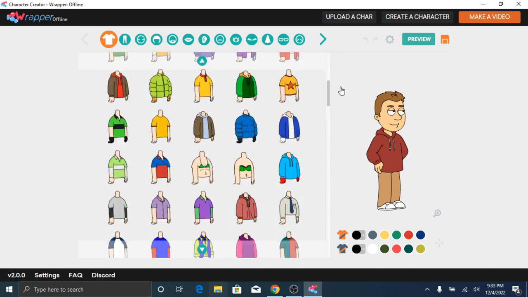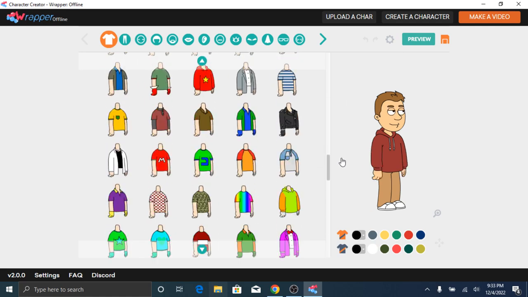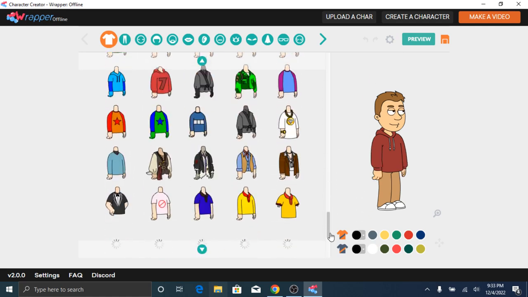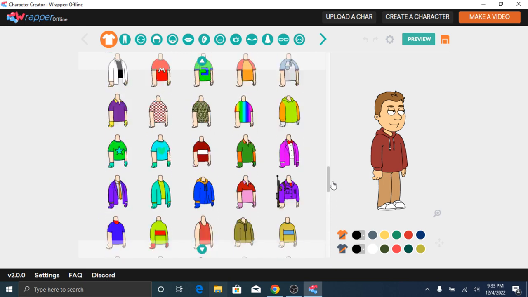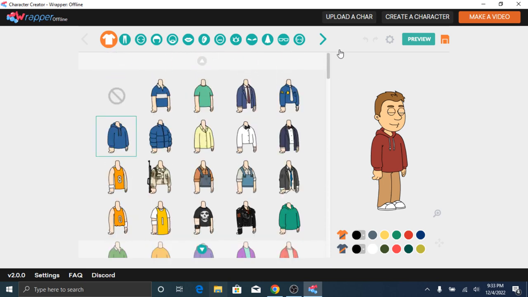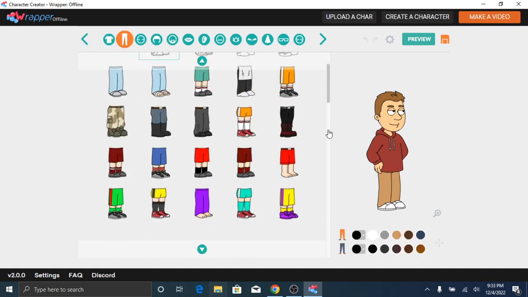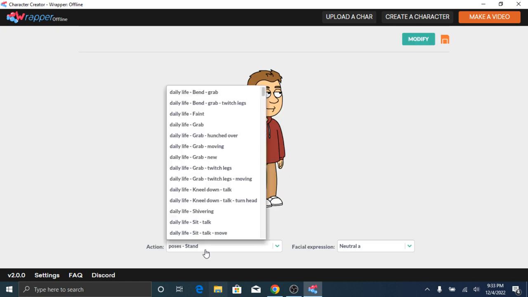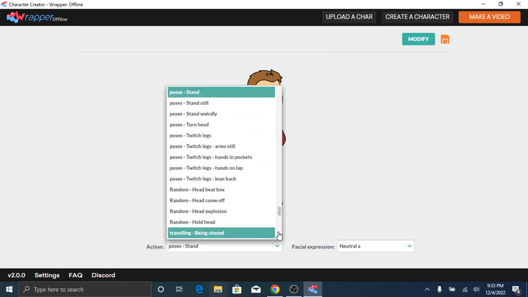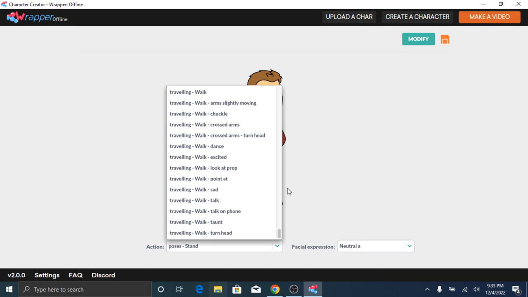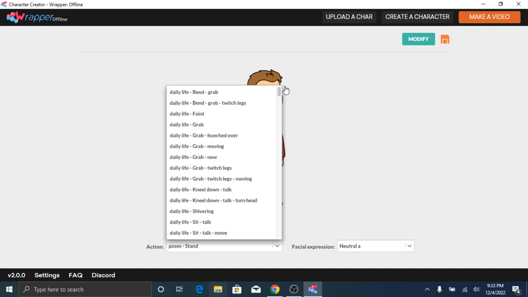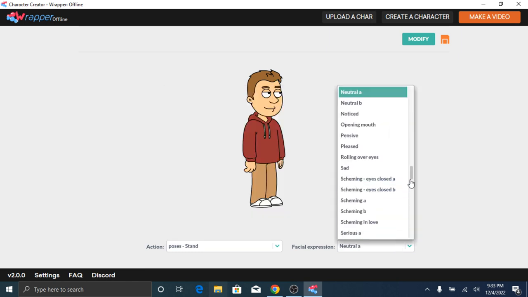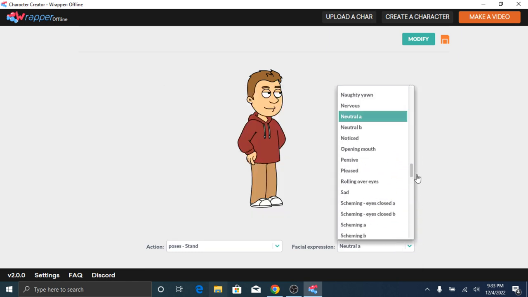See, look, so now you got yourself some custom assets. So now we got different shirts, different t-shirts, different clothes, and also we got different actions, like that. We got different actions, and also different facial expressions.